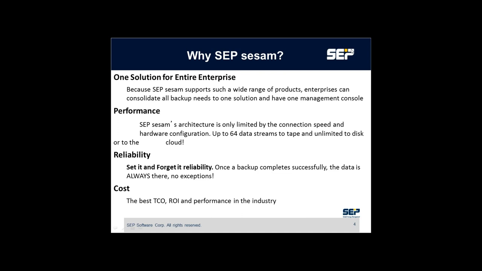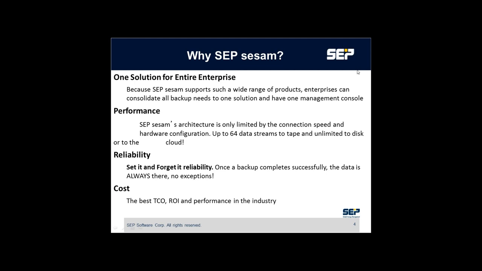So we have a lot at stake in terms of making sure that the backup is done right and fully complete every single time. So if you do get a confirmation that says, yes, your backup was completed successfully, you can take it to the bank. You know 100% that it's going to be there every single time.